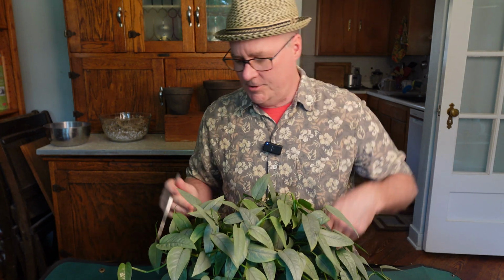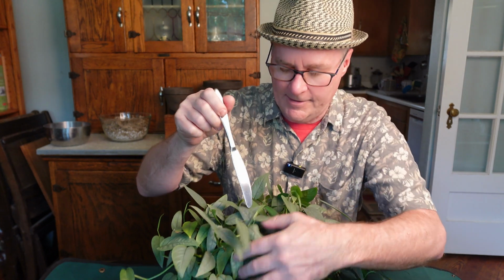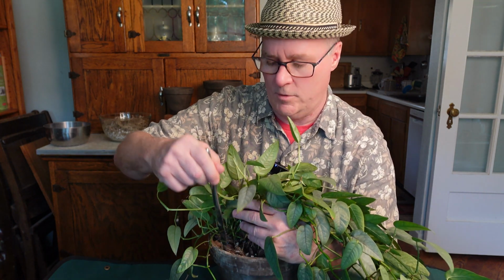So 10 to 12 milliliters per gallon of the foliage focus, which I cannot say enough good things about. I've been using that, if you're new here, for over a year now at this point. And you know, it takes a long time for positive changes to show in a plant. But boy, have I had great growth on everything that I've given that to. I give it to everything except the Hoya, and then even occasionally the Hoya.